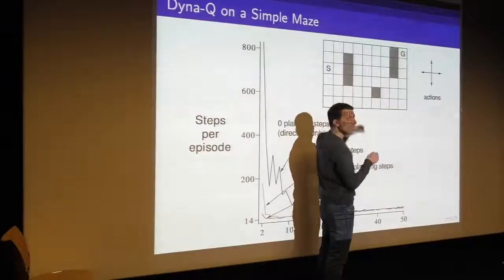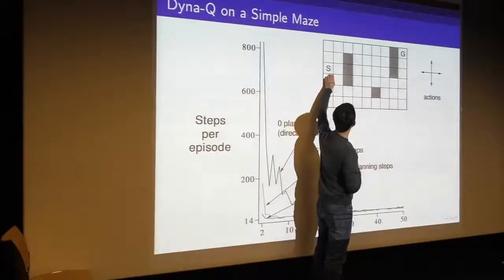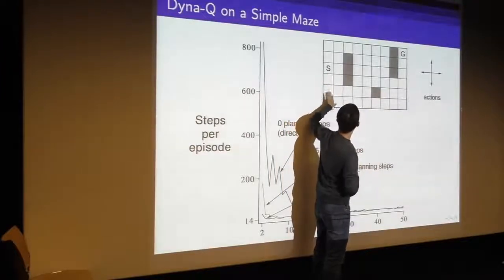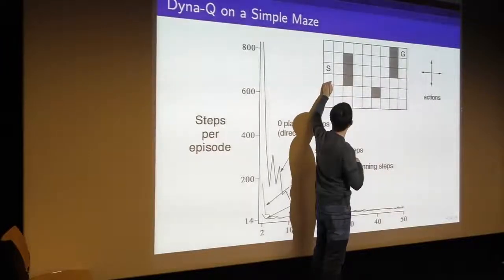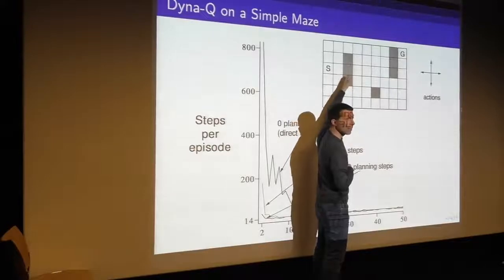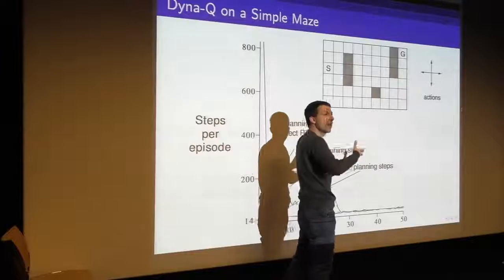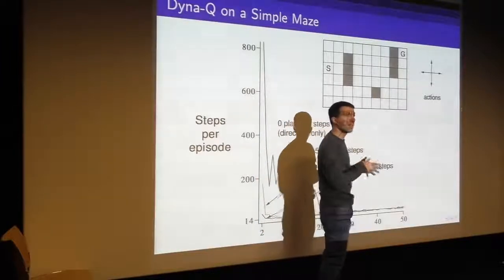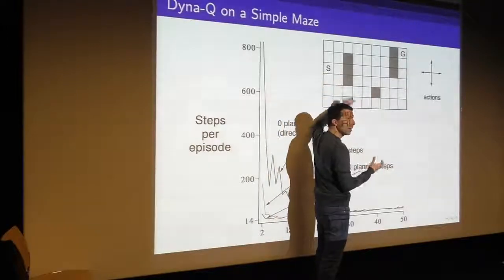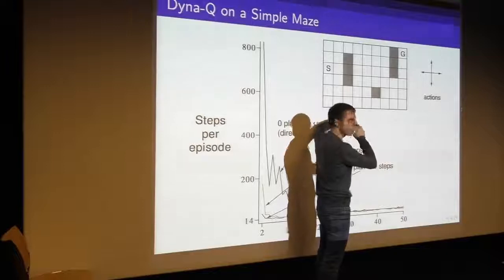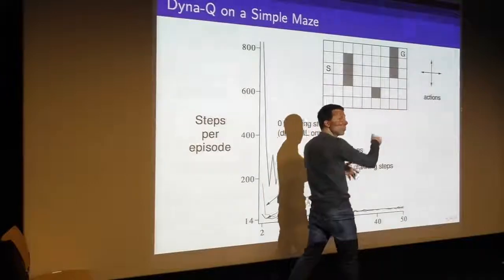So let's change it even more and say there's a little bit of wind in this environment as well. With Dyna, you'd learn quite quickly to avoid being close to these states, because you would learn from your random stumbling around that you shouldn't be somewhere close to this because you might get blown into it. You imagine all of those transitions that took you into that, and you learn from those imagined transitions. Whereas using direct model-free reinforcement learning, you have to experience these transitions an awful lot to figure out how to back up your values all the way through, and you just need more data. So even within the first episode, even before it is terminated, you could do better.